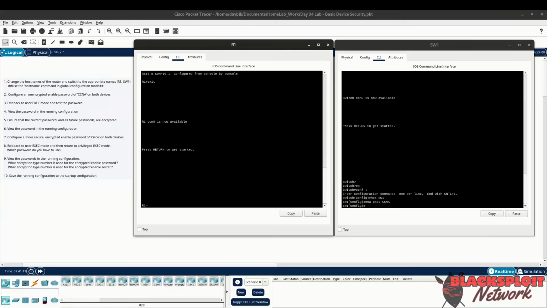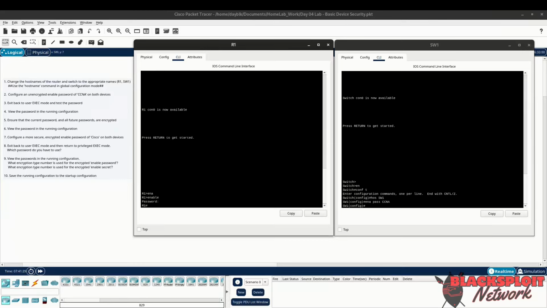So let's find out if our password has been enabled. Enable, hit enter. Yes, our password has been configured correctly and is working. We've been asked to enter our password, which is CCNA.